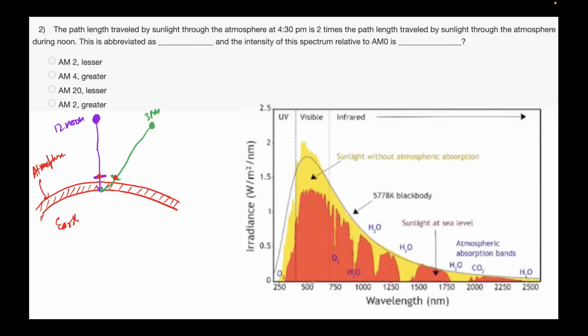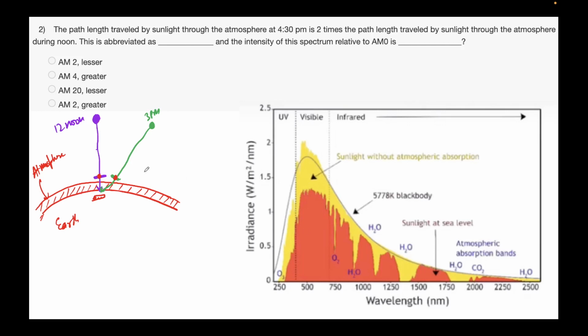Sunlight is composed of various wavelengths starting from 250 nanometers all the way up to 2.5 microns. On the y-axis we have the power per unit area, watt per meter square. If I'm deploying a solar panel over here, it will have a given area, so we normalize with respect to area and per nanometer. If we integrate the whole area under the curve, you get power per unit area, which is of importance to us.